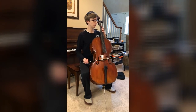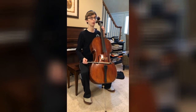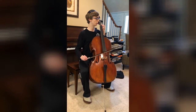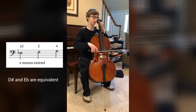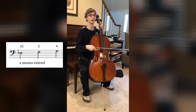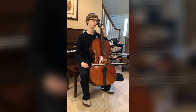Now, we don't always just extend forward. We can also extend backwards and play lower notes than normal. For example, if we want to play a D sharp, the D sharp is higher than the D, but it's beneath the E, which is what we normally have as our 1. So instead of extending forward, we can extend our first finger backwards and put the first finger on the D sharp. Our second finger now is still on the F. And so our second, third, and fourth fingers are all in the same position. We only just extend the first finger back, and now we just don't have any fingers on the E natural.